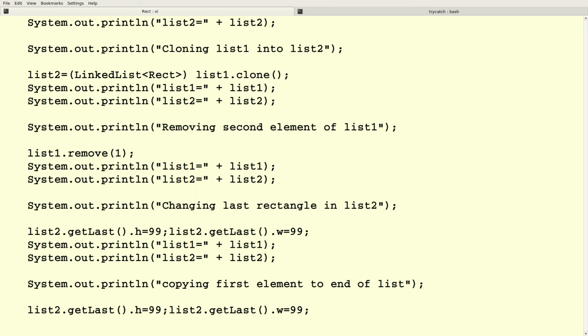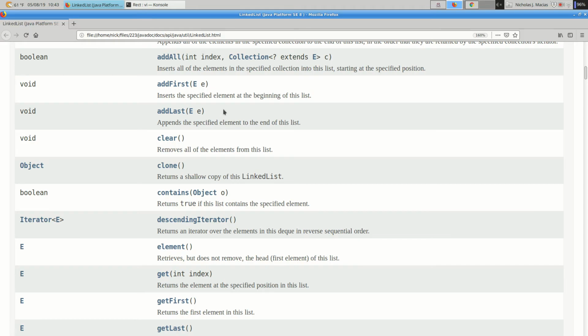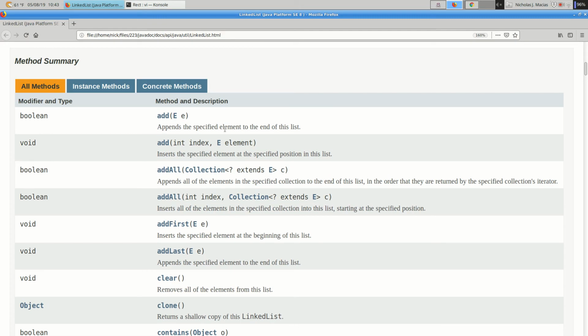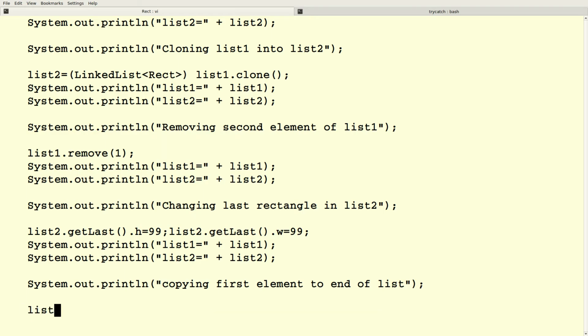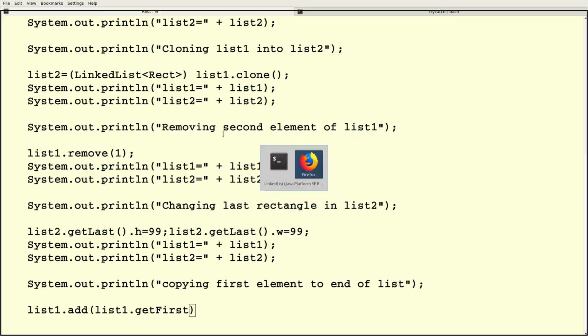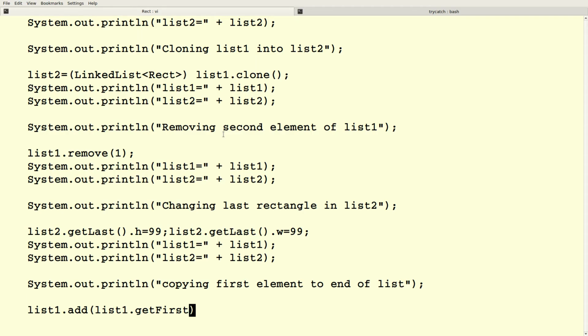So let's see what methods we have. We can add to the end of the list. So let's do list1.add(list1.getFirst()).